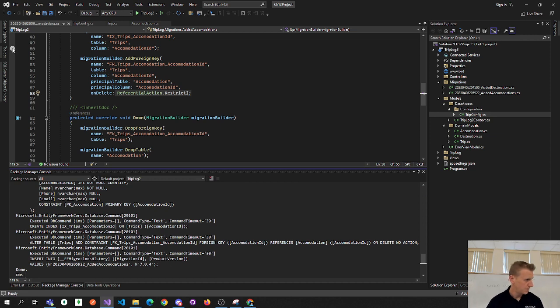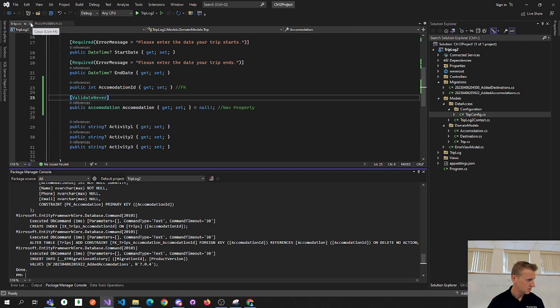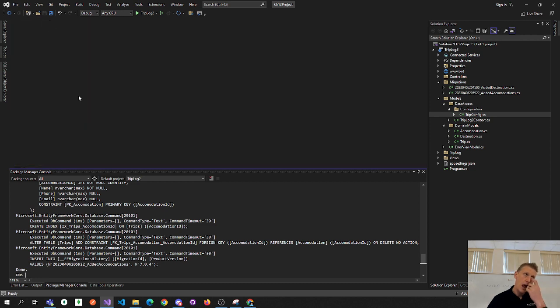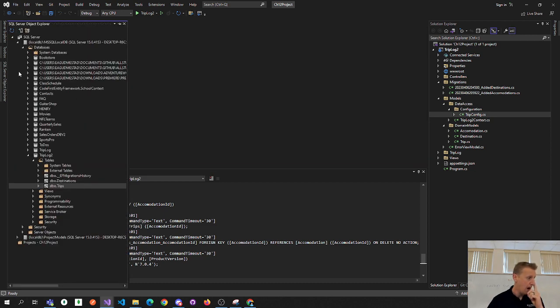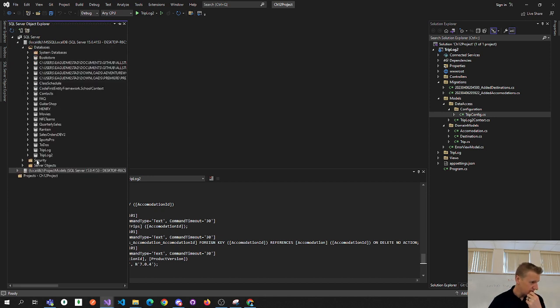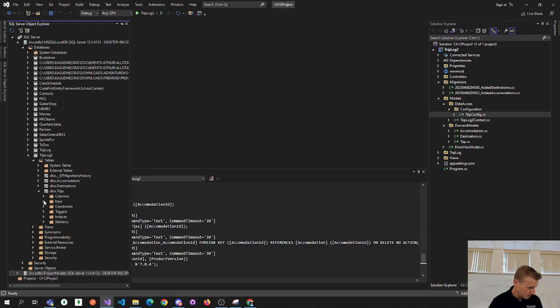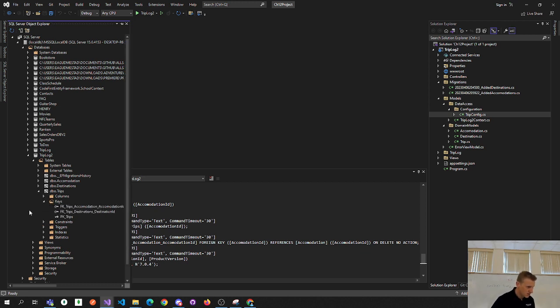Cool. Close. Refresh. So a trip has a primary key with two foreign keys.